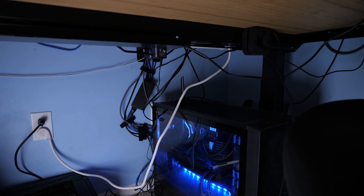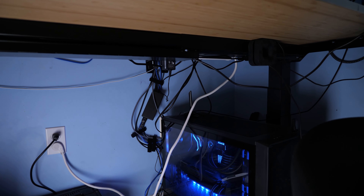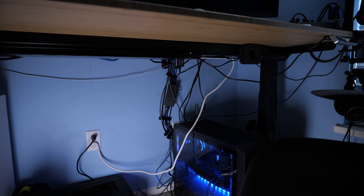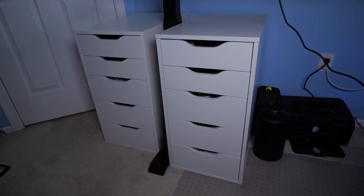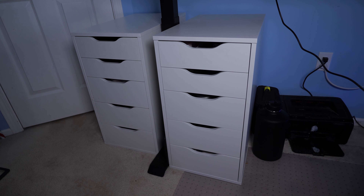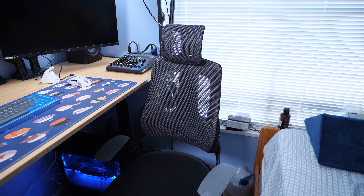The cable management in the back looks kind of rough, but as long as it looks clean from the front, it doesn't really matter to me. The cable management at the bottom is kind of rough, but it's for a reason — there's a lot of slack because once I put it into the standing position, I want all the cables to be nice and straight, which is why there's so much slack in the sitting position. But it definitely could look a lot better. To finish off the setup, I did add another Alex drawer because I know how versatile it is, and of course we can't forget the Desky Ergonomic Pro Plus chair, which I love using so much.